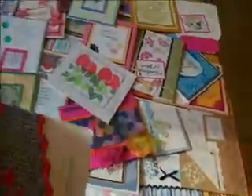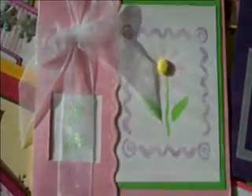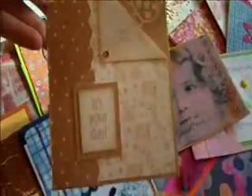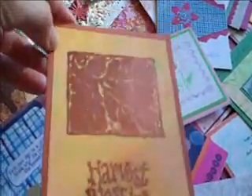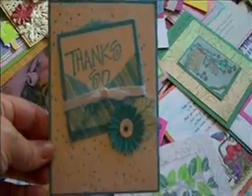This is a stained glass effect — I like this one. I've got lots of shading here from the sun. Let's see if I can move to a different area. I'm at my kitchen table and I just have these all sprawled out. Here's some more — just too cute. That one says 'Happiness.' This one says 'For you.' And this one's cute — little girl, 'It's all good.' Isn't that cute? It's your day. And this one says 'Harvest blessings.' This is neat too because it's got a copper effect to it — really pretty. This one says 'Thanks so much.' I love the coloring in that — really pretty.